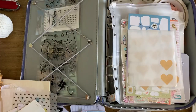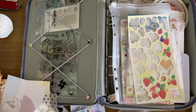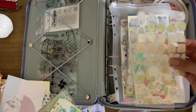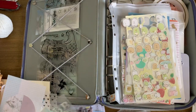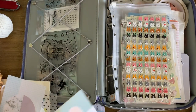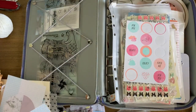It's kind of like a little sticky pocket, journal cards, more paper bits, stickers. Yep, stickers. Okay. More alphas. And then I've got some photos that I wanted to use. I'll set that off to the side as well.